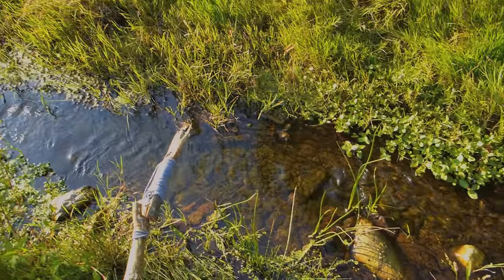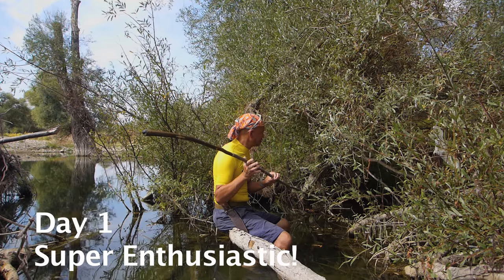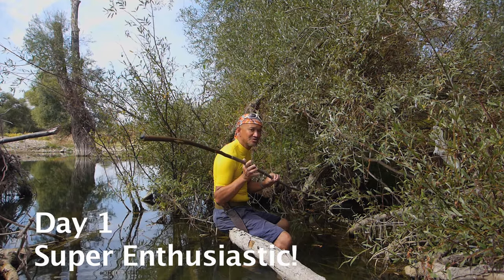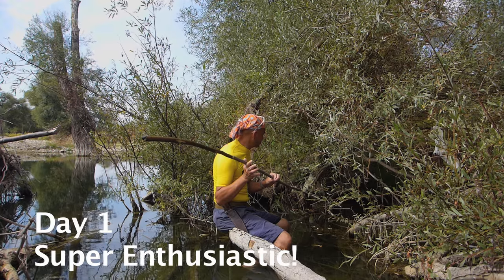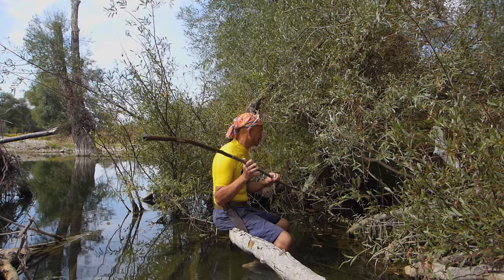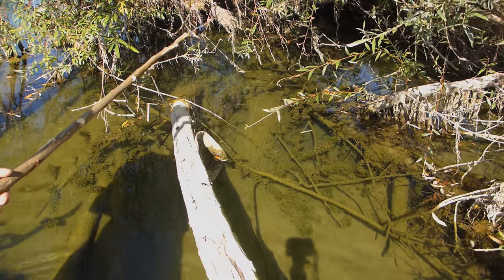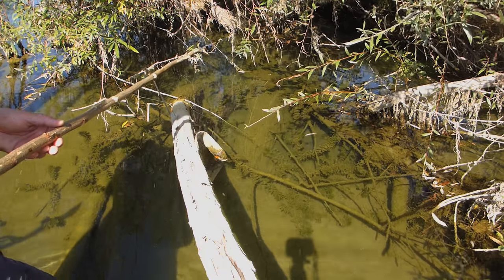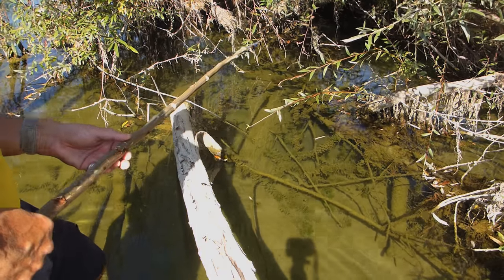Okay, here's our spear. So the problem that I face here is just trying to stay concealed from the fish. It also restricts where I can actually throw this spear. I don't know how deep this is, and it could be in a hole. I see some big fish over in here.